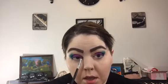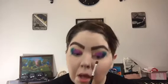And then I think I'm gonna change the inner corner color just a little bit. Okay, so we've got our mauve color on. Now I'm going to do this pinky purple color, and that is going to be my inner corner color. So we're gonna get it right in the inner corner. Oh yeah, okay. It's fun.